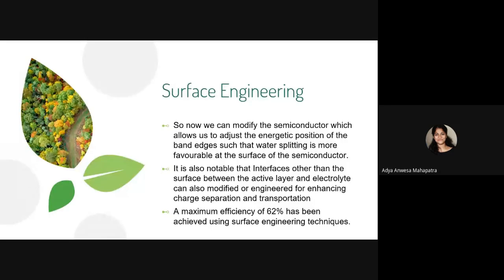For instance, in fluorine tin oxide, the underlayer works as a barrier layer. The so-called barrier layer stops the electron migration from the conducting layer to the active layer. So the same underlayers were then used to prevent the recombination of electrons with holes in the valence band of the active layer, leading to a better charge separation in fluorine tin oxide. It was also reported that tin oxide nanoparticles in presence of tin shifted the top of the valence band upwards, and that narrowed the band gap. It also promoted better charge carrier separation. A maximum efficiency of 62% has been achieved using these surface engineering techniques.